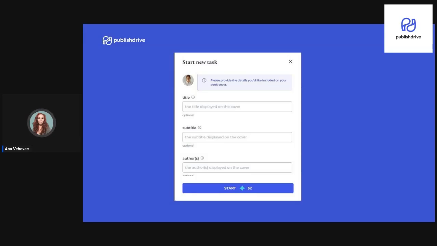Once you click on the start, you will get a pop-up window, which looks very much like the one in the publishing assistant, telling you that processing is in progress. So once the processing of the content is finished, you will be taken to the next step, and then you can start to generate your covers.